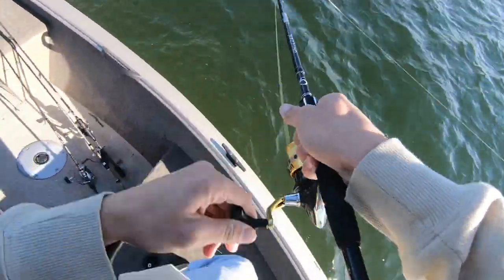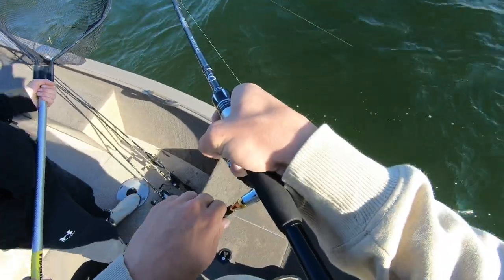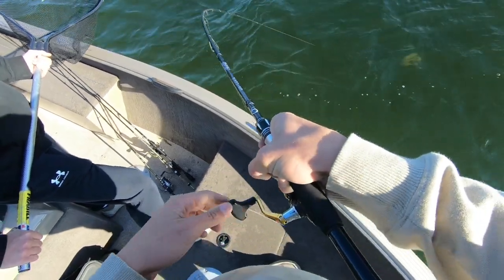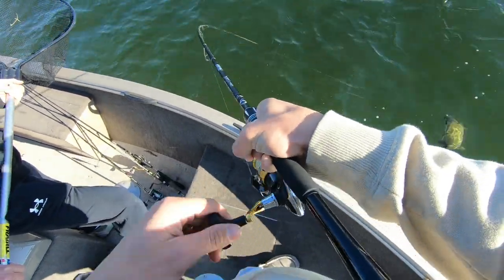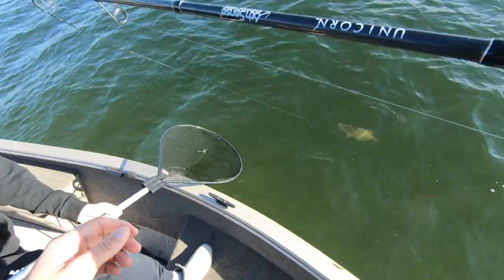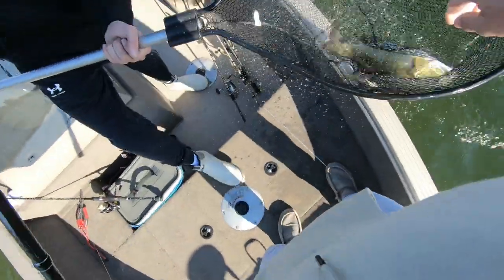There we go. Oh my gosh, dude, that's big. Get the net. It's hard to tell. Looks big though. Oh, not that big. It's a good one still. Yeah. It looks like another four, but oh, he's just short and stocky. Yeah, holy cow, he's fat. Get him. Nice. Oh, he's short.